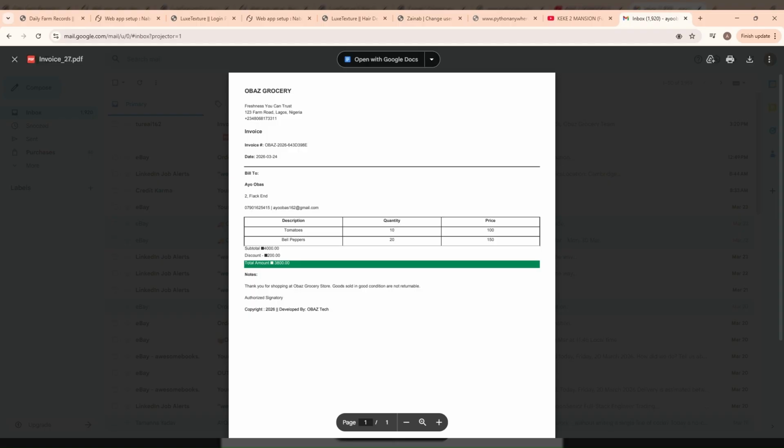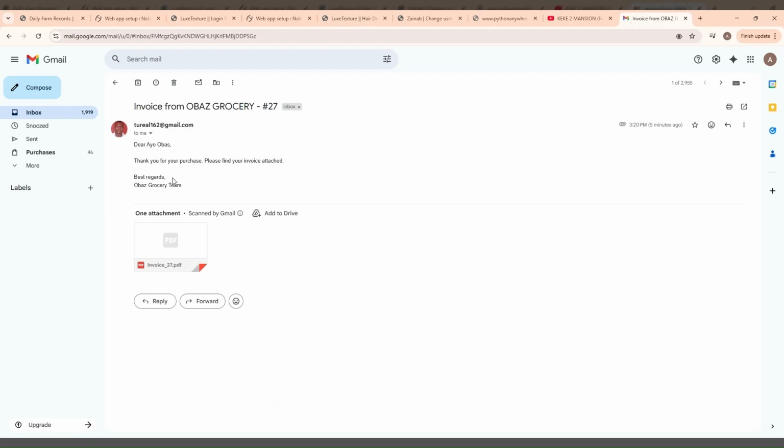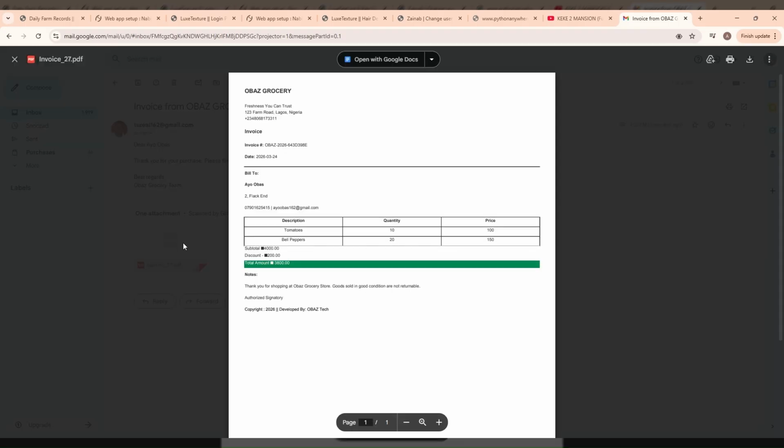This is a sample of the PDF that was sent to my email. This is my email here. This is the invoice, the purchase here. Click on it and it shows the PDF, and this is the sample of the invoice.